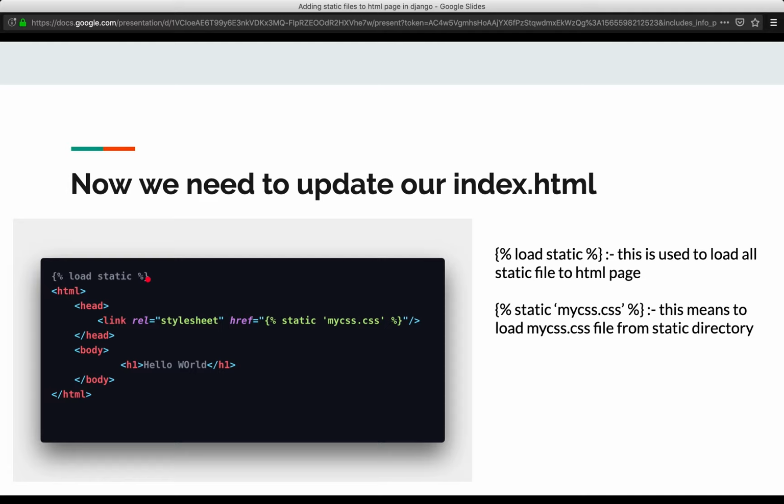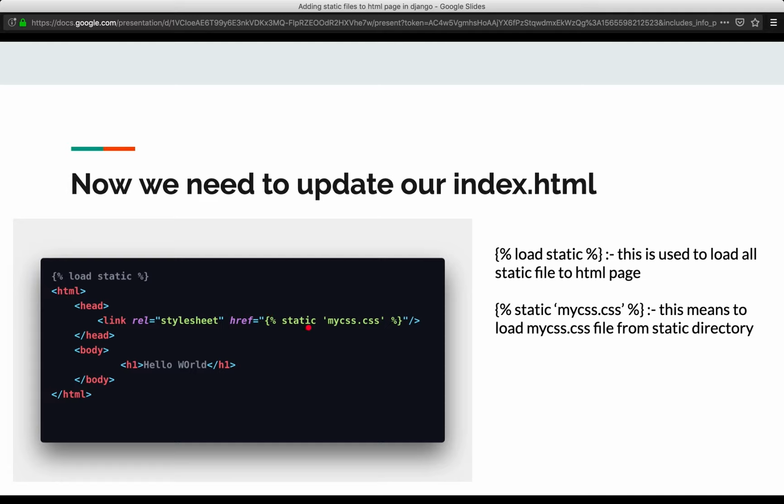Here we are saying please load the static files from this location.